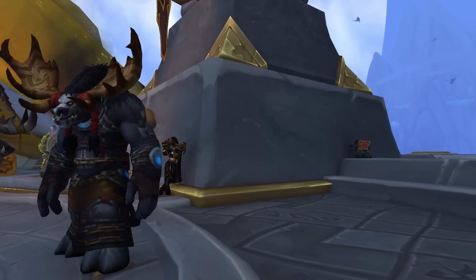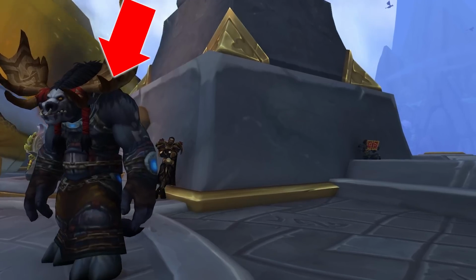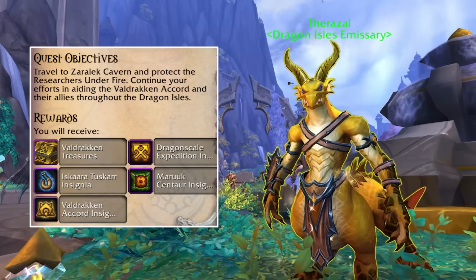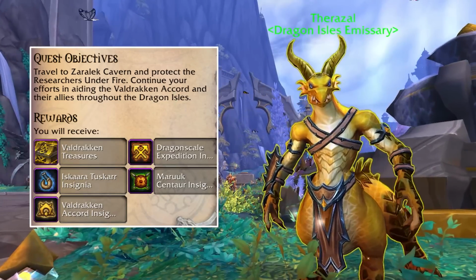If you've completed the Forbidden Reach questline, you should have a quest to take you to the Seat of the Aspects up top, and you'll start the next chapter of the 10.1 campaign. Before you leave for Zeralek Caverns, as the quest tells you to, make sure you pick up the usual weekly quest over at the fountain.